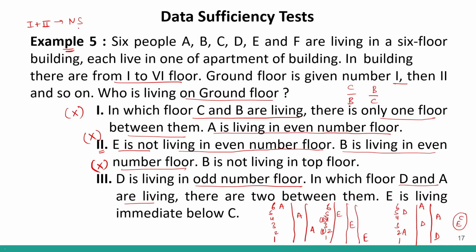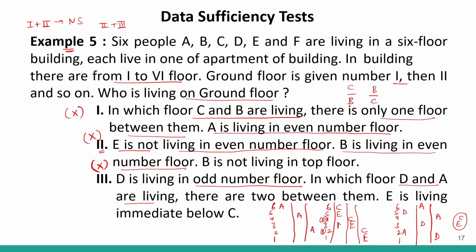They are not sufficient. If I combine 2 and 3, I just know that C lives immediately above E, or E lives immediately below C. So I will get C at the 4th position and I will get C at the 2nd position. But B can be either at the fourth position, so that means this possibility is incorrect, and this also becomes incorrect because B has to be either at the fourth position or at the second position. Correct? Now, B's position is still unknown.